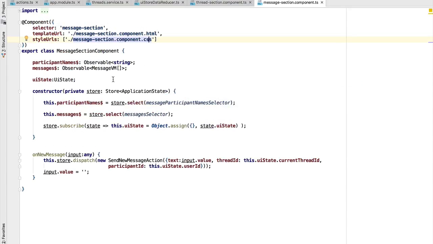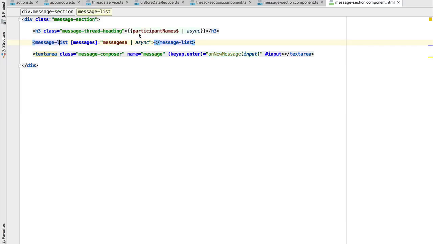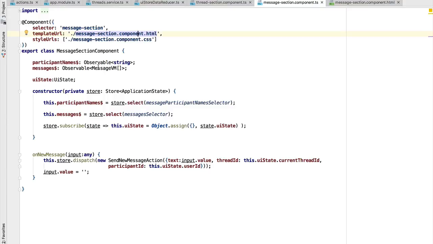As we can see, the data that is coming out of the store is immutable and keeps references to previous data as much as possible. But what we are passing in to the view is, for example, the values of the messages observable. That, as we can see, are message view models. This is not the application state.